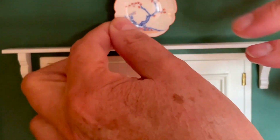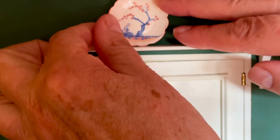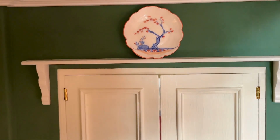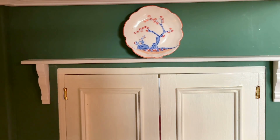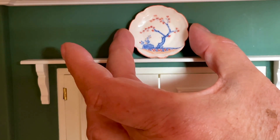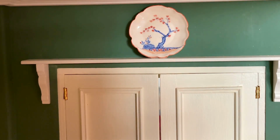Okay, that one in the center, I think. Is that centered? I'm standing at a bit of a strange angle. Well, actually, when I'm standing here in front of it, it looks like it's in the center. When I'm looking at the video screen, it looks like it's off center a little bit. I think that looks better.